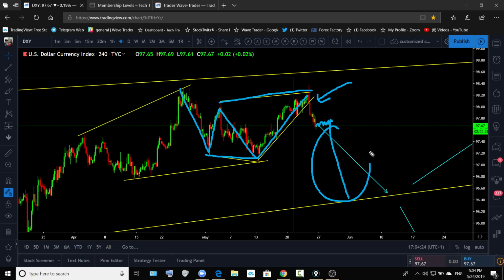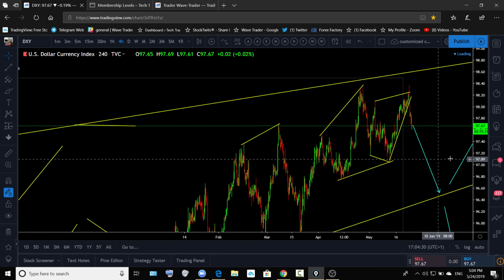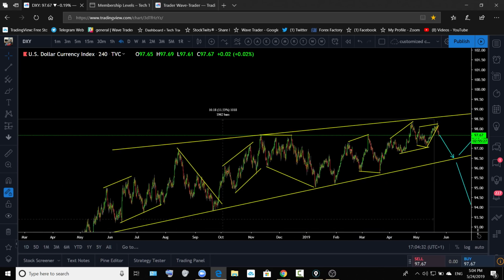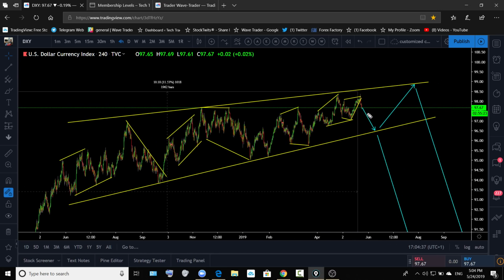Next week we are looking for it to continue to go lower, and once price comes close to the lower wedge line, watch it to go lower and break that wedge. If it does not break the wedge, there will be a correction and then a turn to go lower and break the wedge. If the wedge does not break, there will be one more up move like that, and again a draw from that top to the downside.